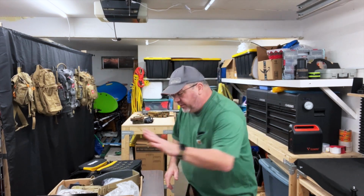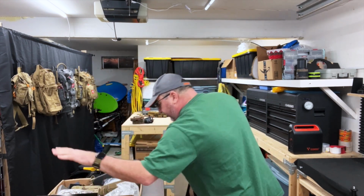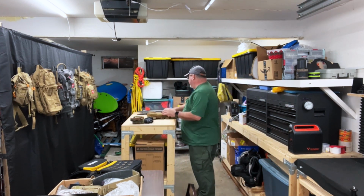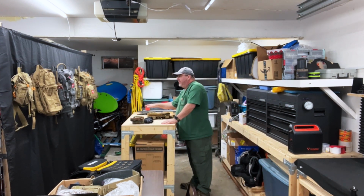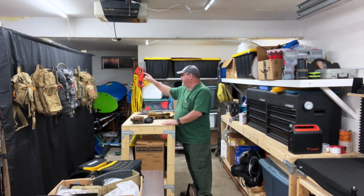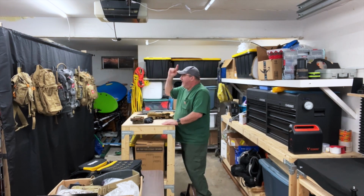I want to review this, but at camp. While I'm in the woods, I want to review my knives again, talk about something with the knives, but I want to do it in the woods. I want to review those two systems, but I want to do it in the woods.